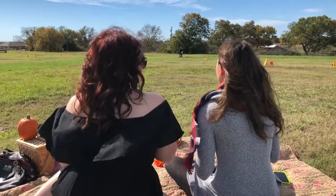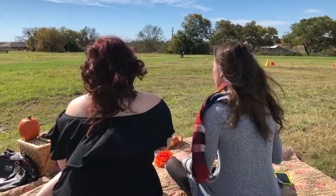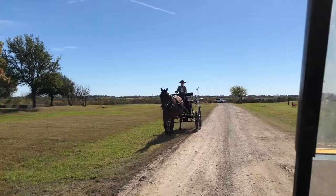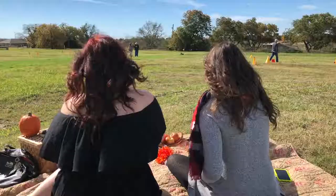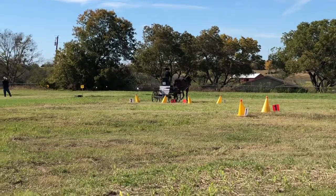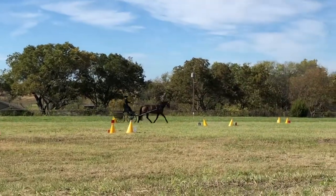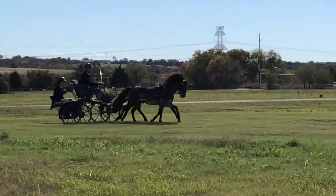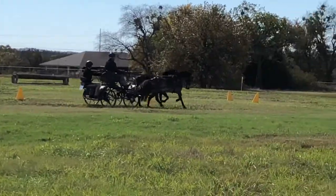What are the different types of carriages? Because I'm seeing some with two wheels and some with four wheels. So a lot of the two-wheeled carriages with the big old-fashioned wooden wheels are the pleasure-driving carriages, which are some of my favorites. There are also little jog carts, which are kind of casual — what you'd drive around for fun or to exercise your horse. And then I would call these cross-country carts; they're made for cross-country with really intense wheels and they can go pretty fast and turn on a dime.